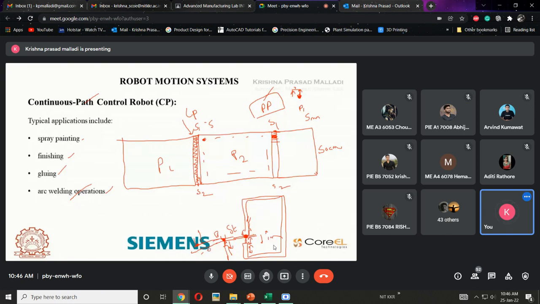Now the lower jaw, I mean the tool, from this position will come up in the upward direction. Again a spot will happen at the third point. So this is what happens in a point to point manner, or in a spot welding application. Now if I want to do the same application using continuous path, what will happen?